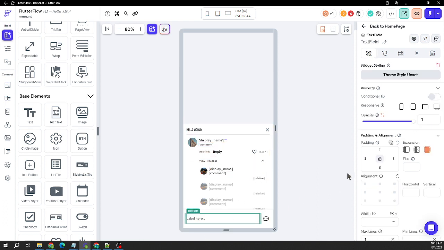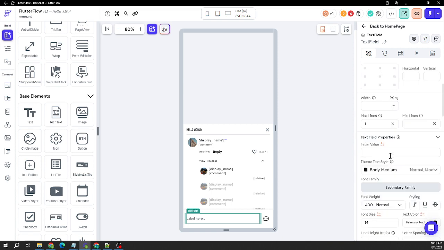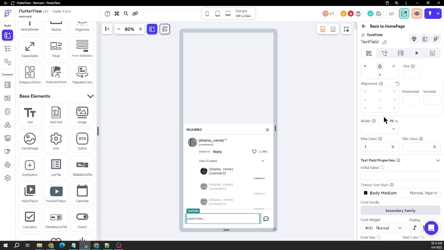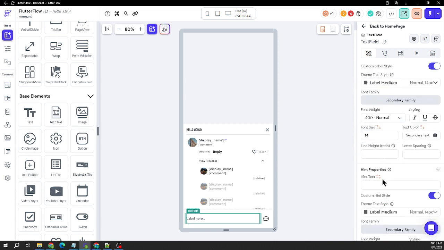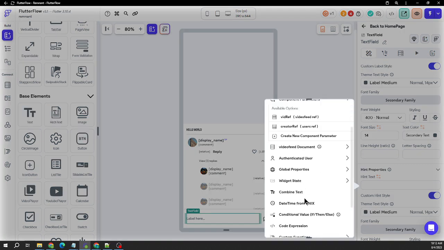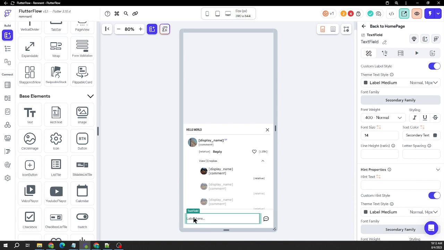I could do not conditional visibility, but if then else conditions down here, a conditional value, which will say type your comment here if it's just a regular comment, or if it's a reply to comment, then it would be reply to, and then @ the user's name.